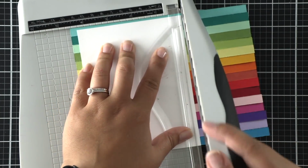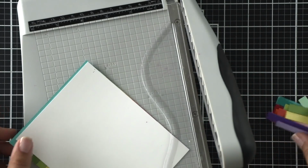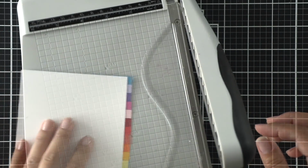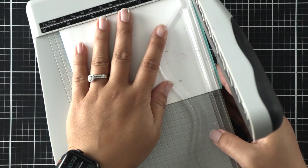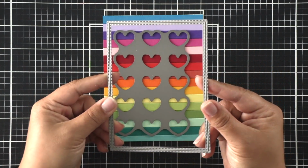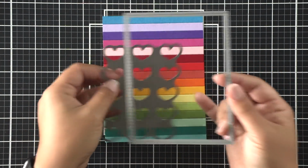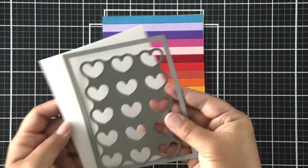Added another piece of white cardstock to the back of the overhang there and then have a thinner striped panel that I can use for a second card. Anyhow, I'm trimming this panel now, and again, keeping it an A2 size card. The purpose of this card is to show ways that we can use a rainbow striped background or just a striped background as a border.